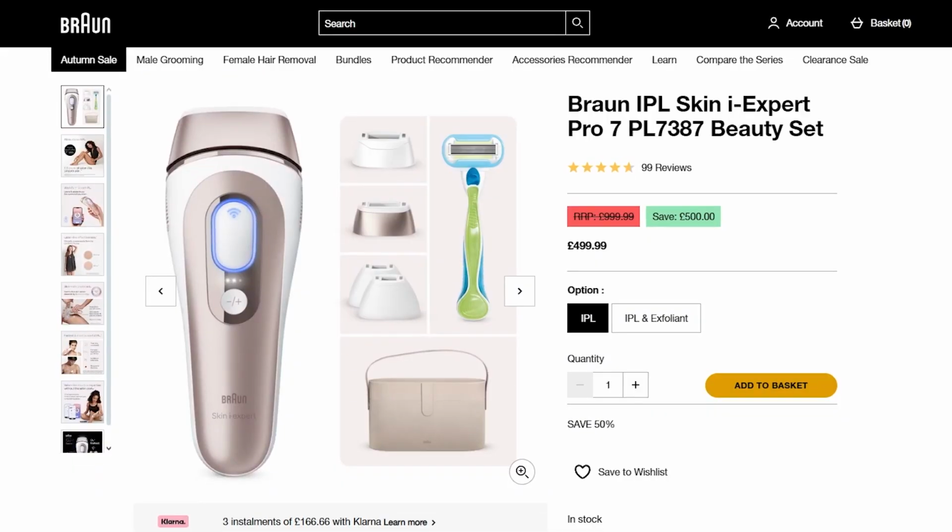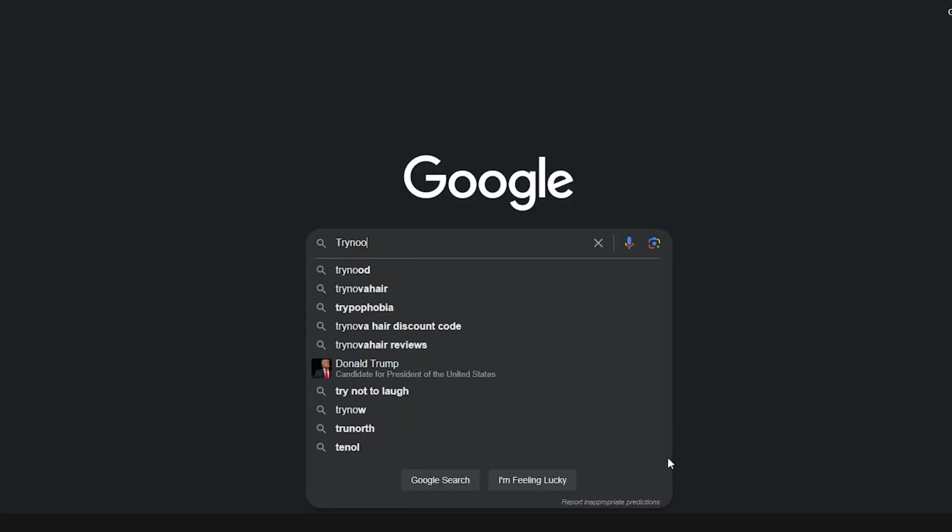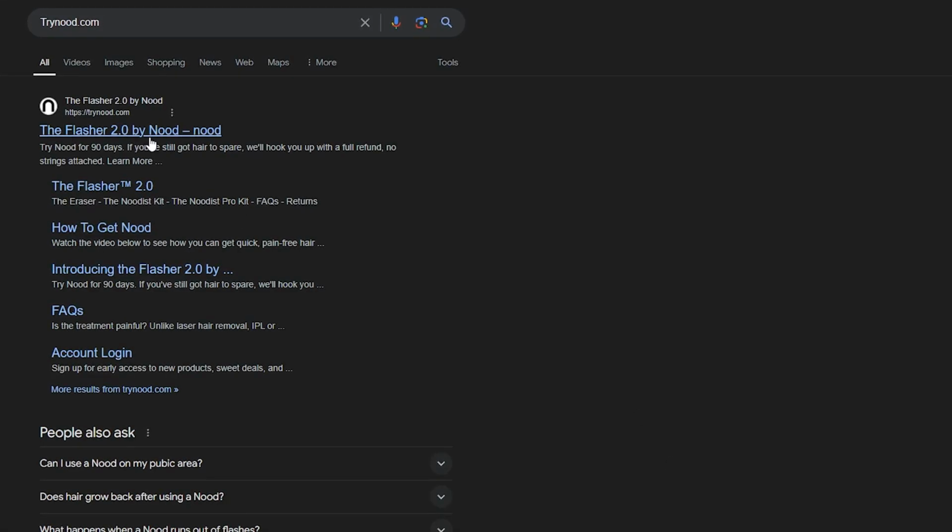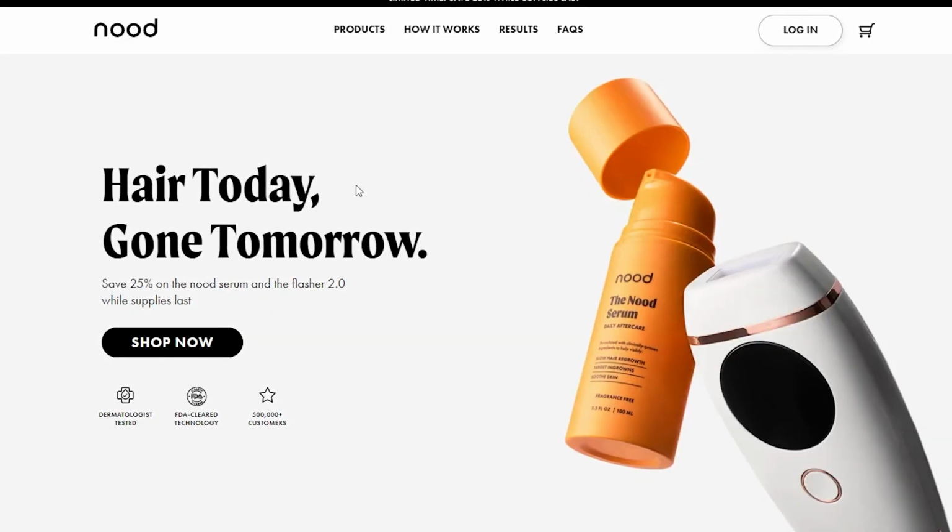I'm sure you've seen these laser hair removal IPL products. They're everywhere. They've been here since I started with e-com in 2017, 2018. They've been rinsed through the floor and back. And one very good brand that took this product and put its own twist on it is trynude.com. They have a very, very good creatives team, very good angling, very good avatar selection. What they did is they took this skincare device, hair removal device, and they used it for private parts. So they started advertising it for private parts, for women, for men, and it's generated well over 7-8 figures from what it looks like from their ad library.